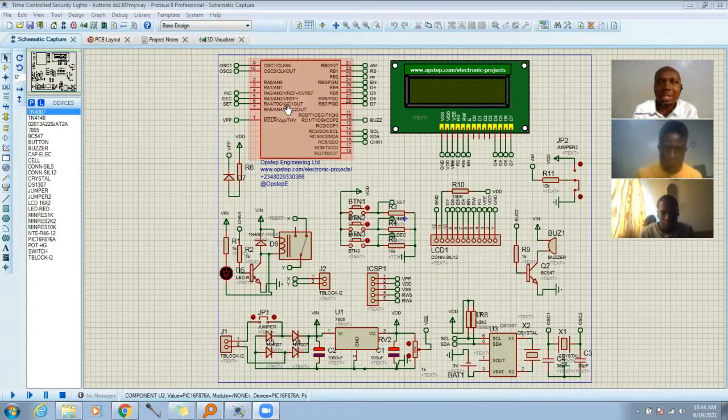It does processing, arithmetic logic unit. It has input output features. It has timers. It has RAM. It has ROM. It has program memory. And it can actually interface with quite a lot of things. Of course, it becomes like the brain, or it is the brain, the middleman between your input and your output. That is what it is. So that is your microcontroller.